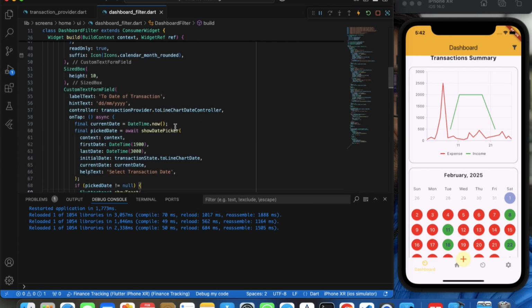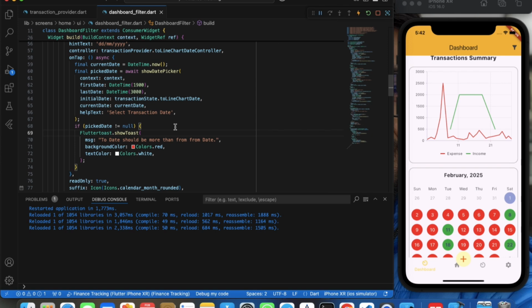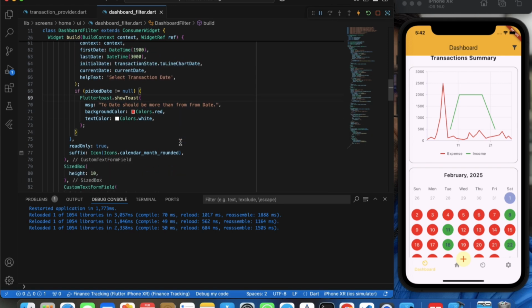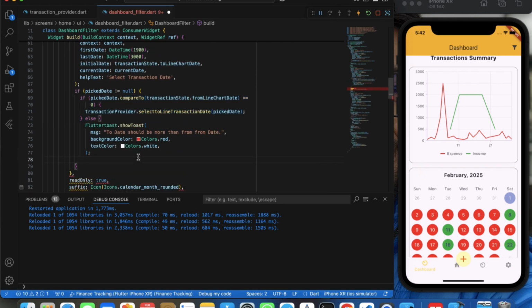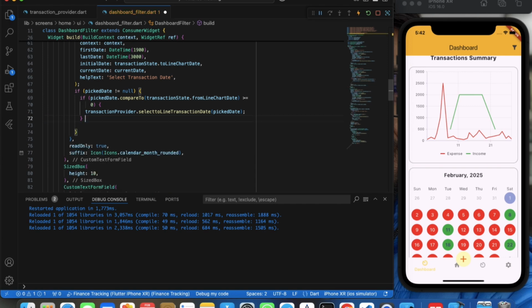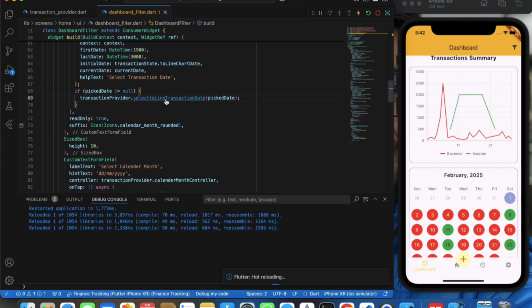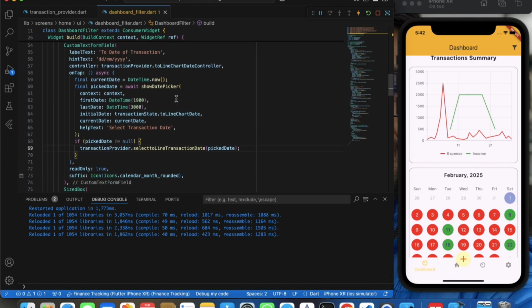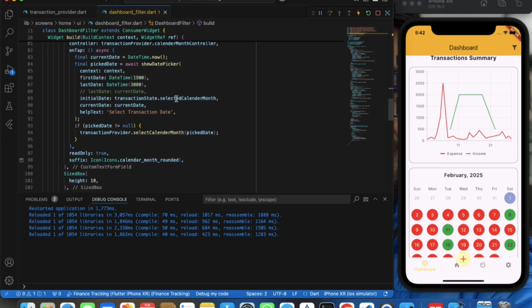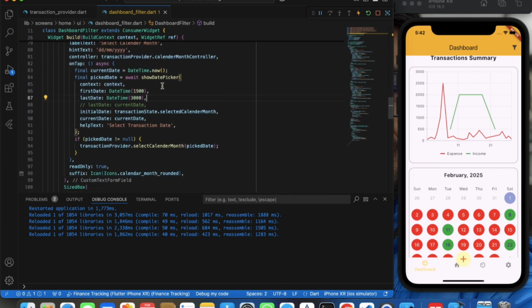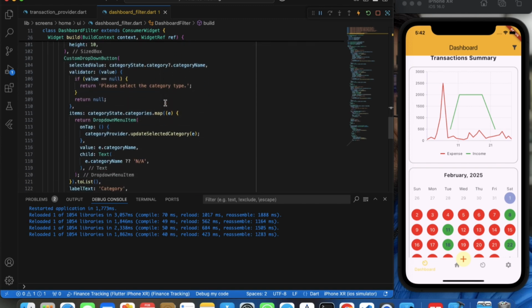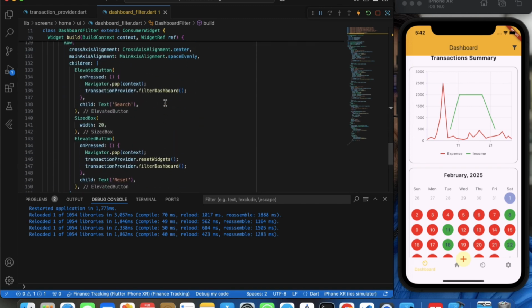But for to, we have to add a condition. And if we click on search, yeah, here we can add the condition.